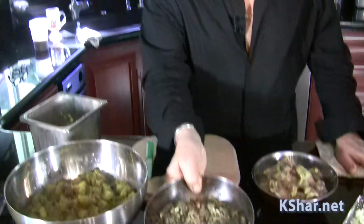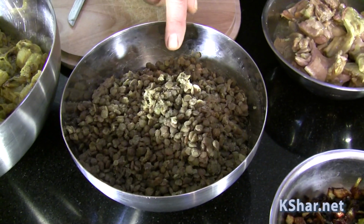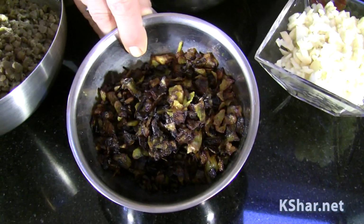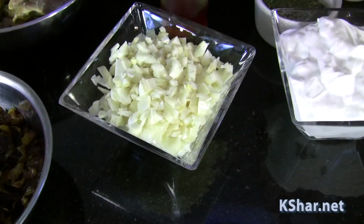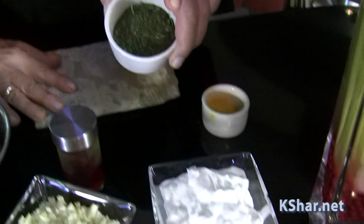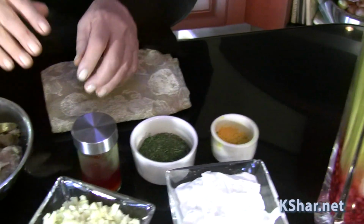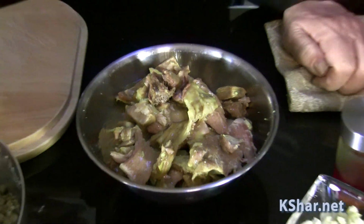You need lentils. This is 2 cups of dry lentils. I have cooked it in advance, so this is cooked already. You need a large onion. I have chopped and fried it. You need some fresh garlic. You need 2 cups of sour cream, 2 tablespoons of dry mint, 1 teaspoon of turmeric, and you need about 2 pounds of shoulder of lamb or lamb's breast.